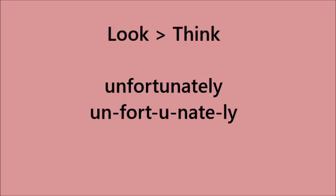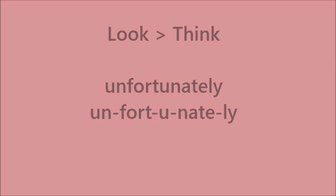You'll notice that I've left out the last bit before the end of the word, nate. The reason is that this is the bit of the word that causes people difficulty. When we say unfortunately, it sounds like nut in the middle of it, doesn't it? Not nate, nut. So what we need to do is to mispronounce it to ourselves and say unfortunately, emphasizing the nate. This will help us get the spelling right.